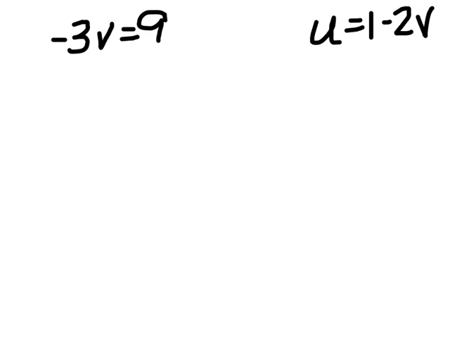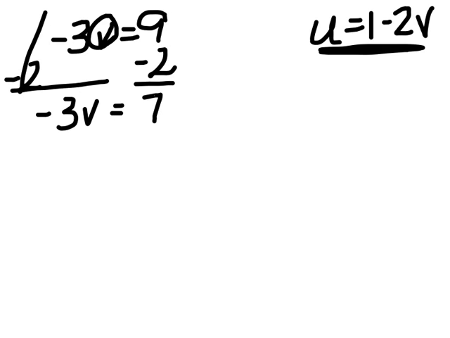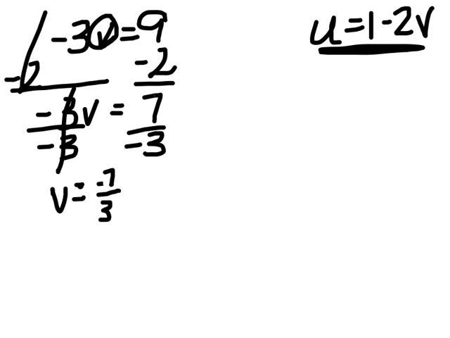Okay, I need to solve for v over here. Remember, I had used this, and I had substituted, and this is what I had ended up with. So let's solve for v. I'm going to subtract 2 from each side. Negative 3v is equal to 9 minus 2 is 7. And if I want to get v by itself, I divide both sides by negative 3. And I get v is negative 7 over 3. It's not pretty, but it's not the end of the world.